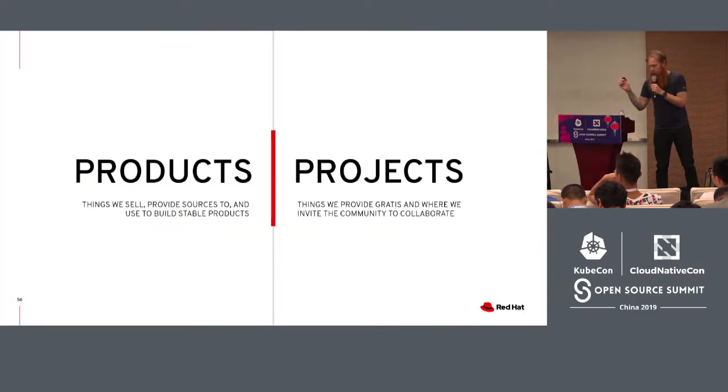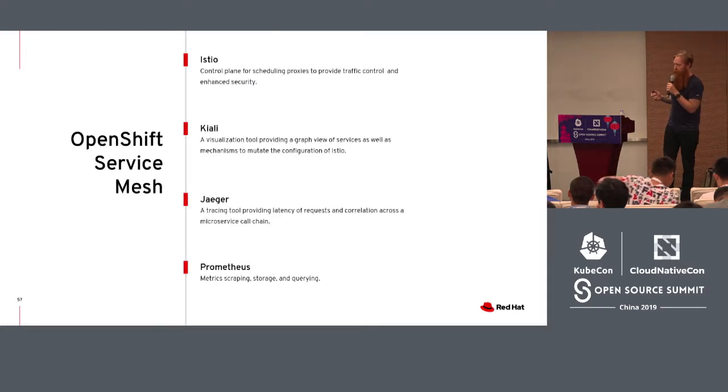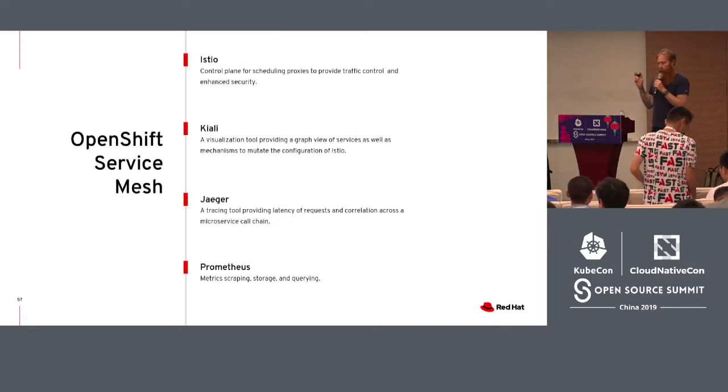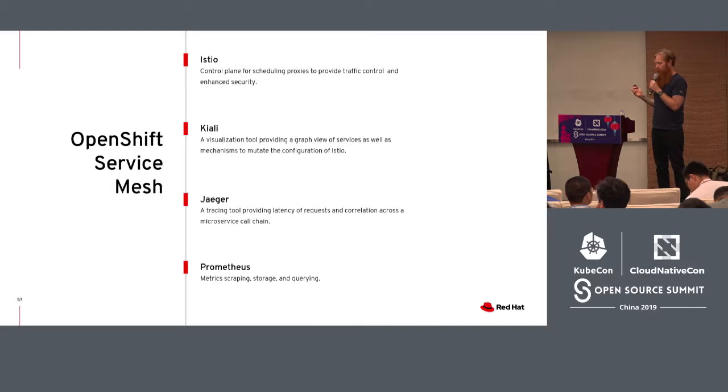So, at Red Hat, we have products and we have projects that we collaborate on. This is how we balance supporting the things that we sell as a company and the kind of things that we give away for free to our users. This means every product has one or more upstreams. In the case of OpenShift Service Mesh, the product, we compose a number of projects together. So this is going to be the open source projects Istio, Kiali, Jaeger, Prometheus, etc.